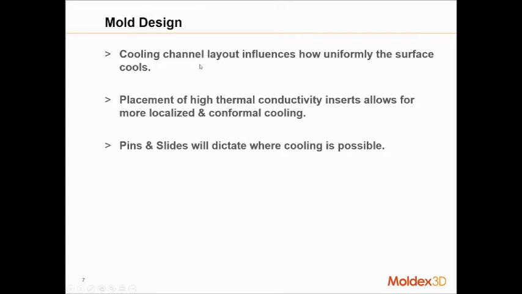and will ultimately influence your volumetric shrinkage on the surface, which will impact your final warpage of your part. Now, the placement of high thermal conductivity inserts will always allow for a more localized and conformal cooling. So where you can't place cooling channels in your mold, you can always put inserts or other types of localized cooling, things like bubblers and baffles. These types of geometries will allow for a more localized cooling, and without actually getting conformal necessarily, you can get a more localized cooling, which is pretty cool.